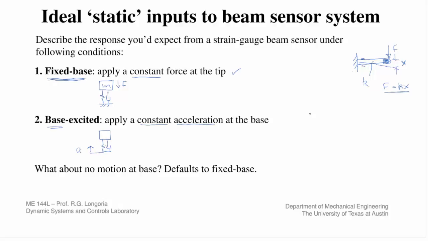So if we had a beam also, now we're moving this base. So I'm going to just show this as a moving base. Now I've got maybe an ideal spring, and I've got a mass here, and there's maybe some stiffness here. And if I'm going to move this base with some constant acceleration, what would you expect to be a measurable quantity? If I had a strain gauge configuration here, I was measuring the voltage output from those strain gauges. If I move this with a constant acceleration, what you're going to do is, this mass is going to be moving also at constant acceleration.